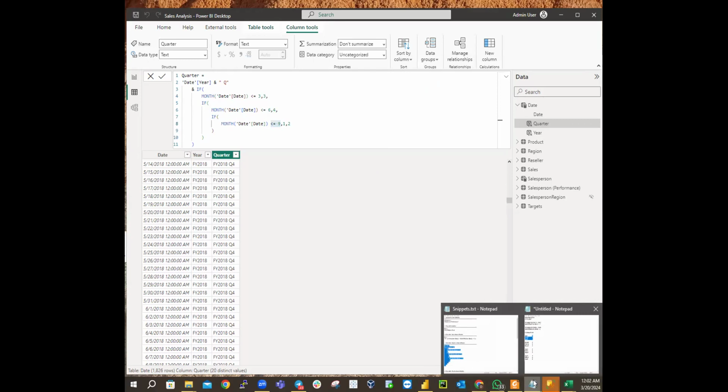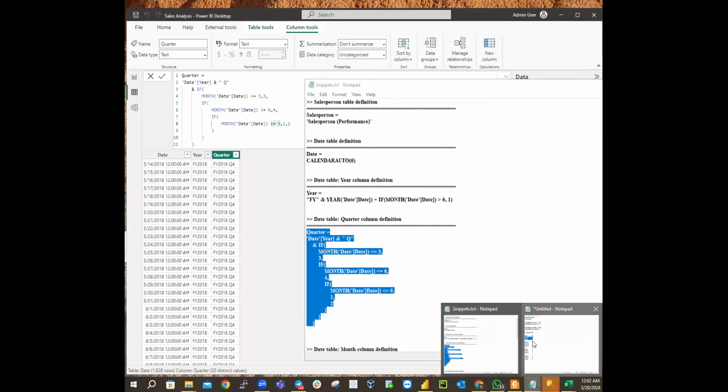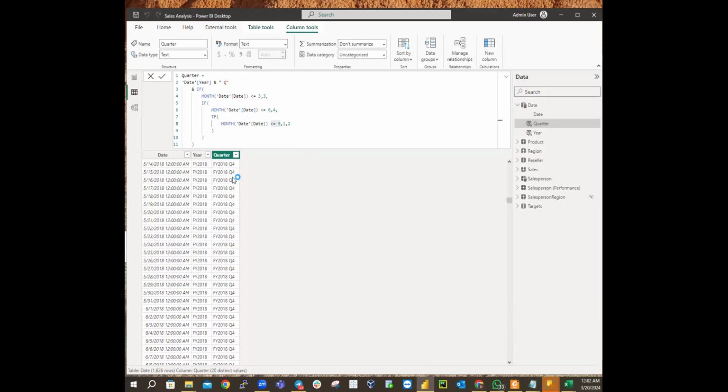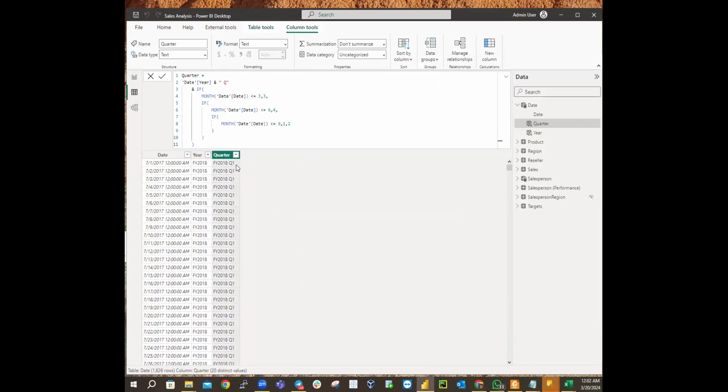Definitely it's going to be Q2, which is October, November, December. That is how you generate your financial quarter with this formula. Do you understand my explanation? Yes, sir. Good. If you understand, you take time to go and review it.